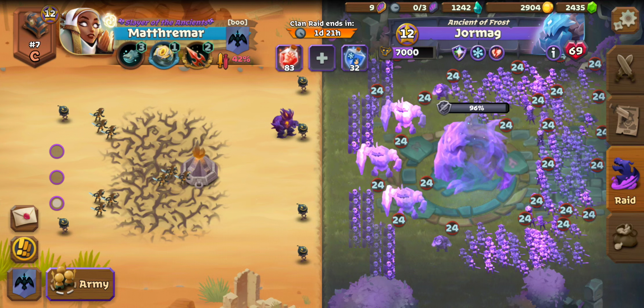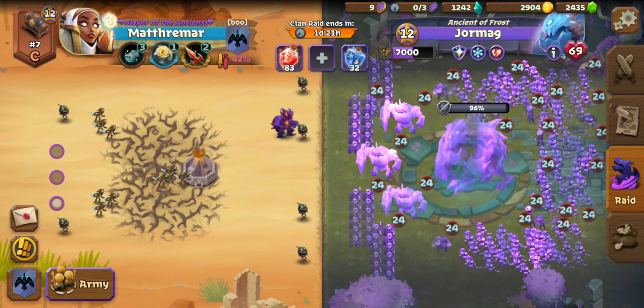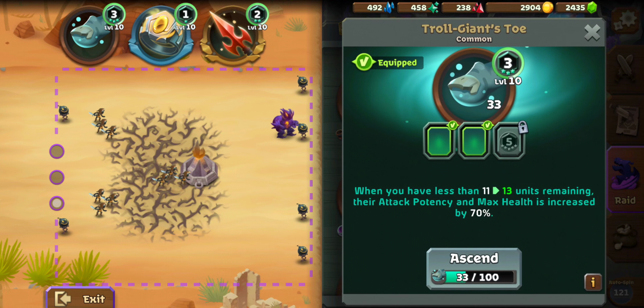So once all the bombs get blown up, which happens very quickly, everything gets hit with a big heal and a 70% damage boost, which you will see here. So yeah, 70% max health boost and their attack potency up to 70%.